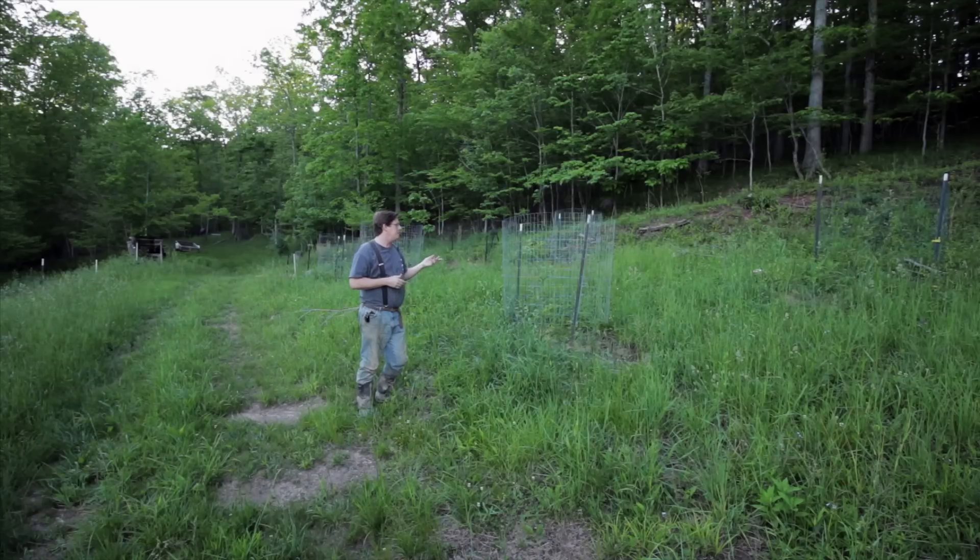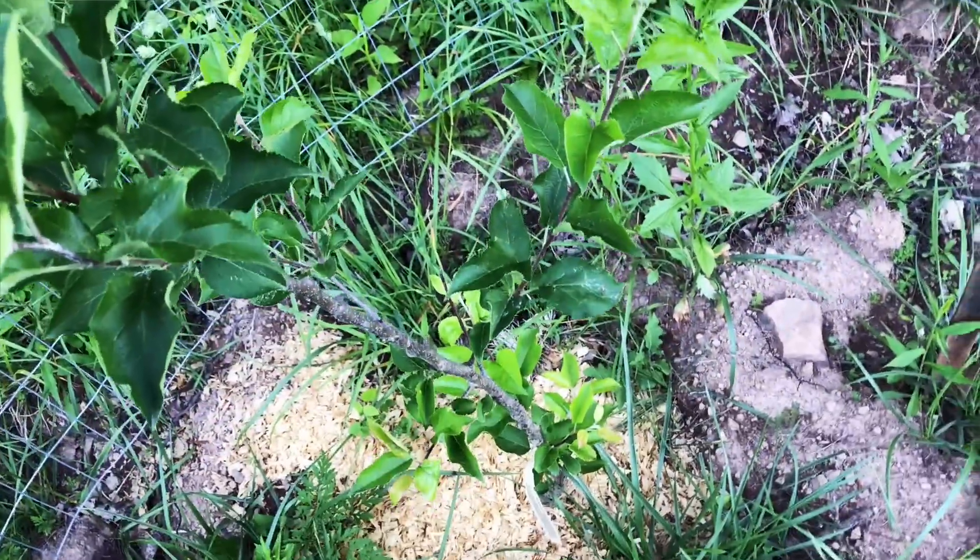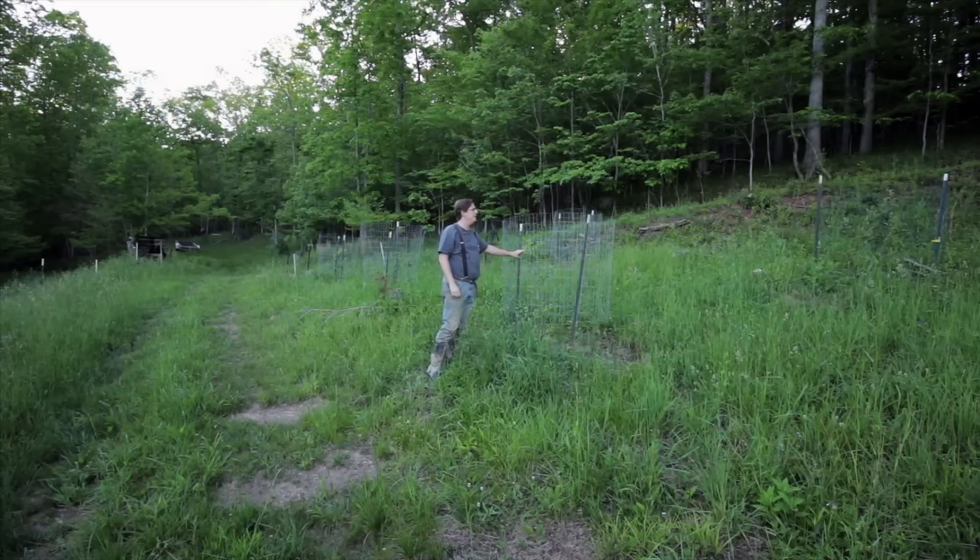One update is our fruit trees. We planted six fruit trees last fall — we got them as bare sticks via mail order from Stark Brothers — and they've really taken off, they've done quite well. I still have them caged here to keep the deer from browsing on them. Right now there's so much for the deer to choose from, so I'm not as worried as I would be later this fall or in a dry period of summer.